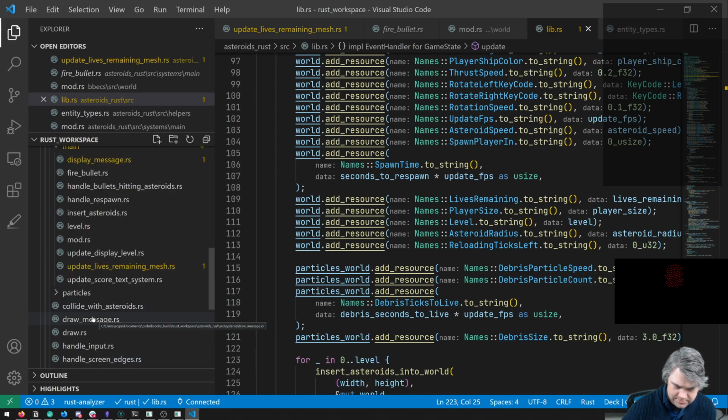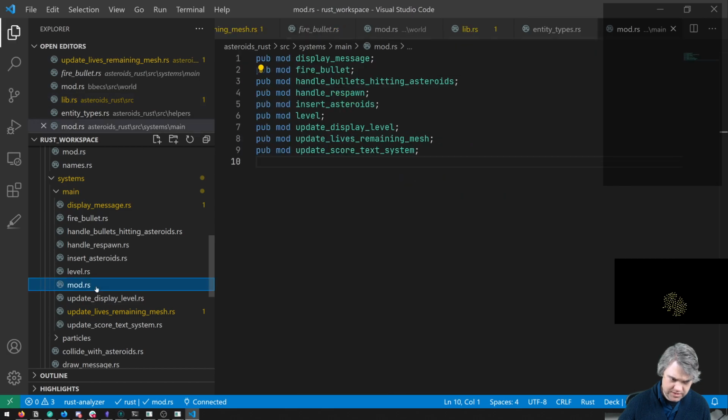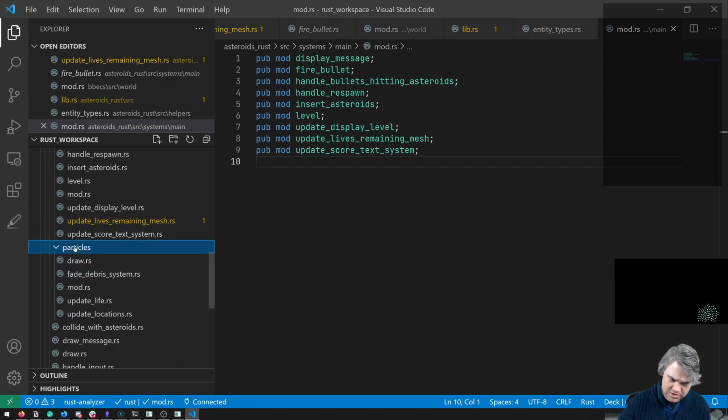One of these systems has to do with our bullet, I think, because it's going to delete them. Not handle respawn, not insert. Okay, level, we have mod. Let's make all of these, don't help me, I don't think. Particles.